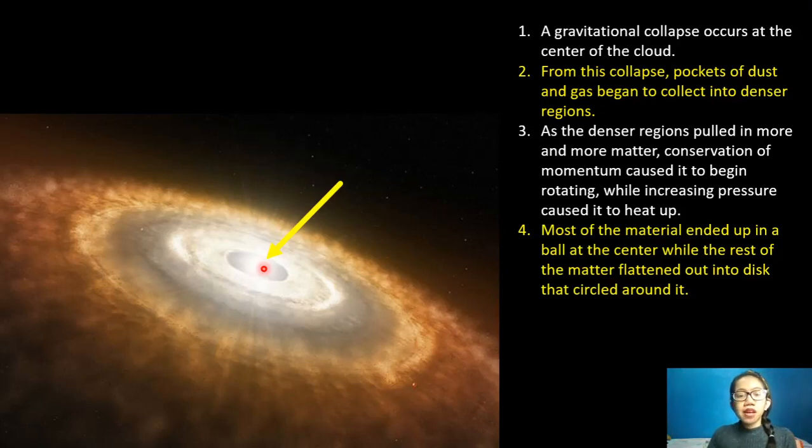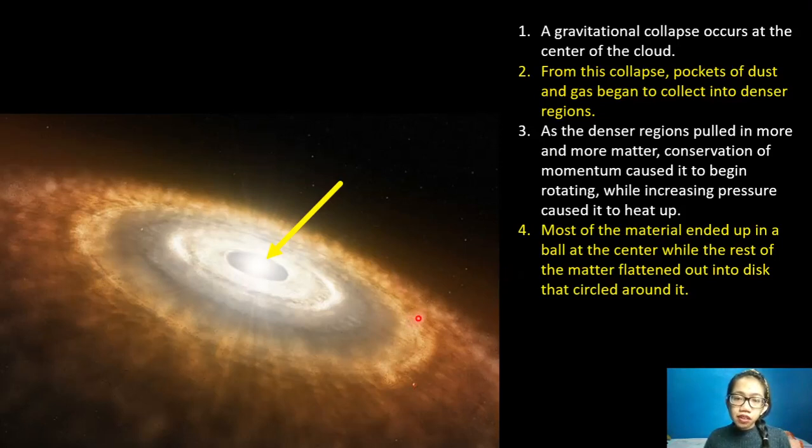If you can imagine, this area begins to collapse, and due to that collapse in the middle, the whole nebula starts to spin. As several objects are spinning in one area, the denser materials will be aggregated in the middle, while the lighter materials will be aggregated on the side. Because there is so much spinning in the middle, heat and pressure start to build up, and it results in the formation of a star, which we refer to as our sun today.